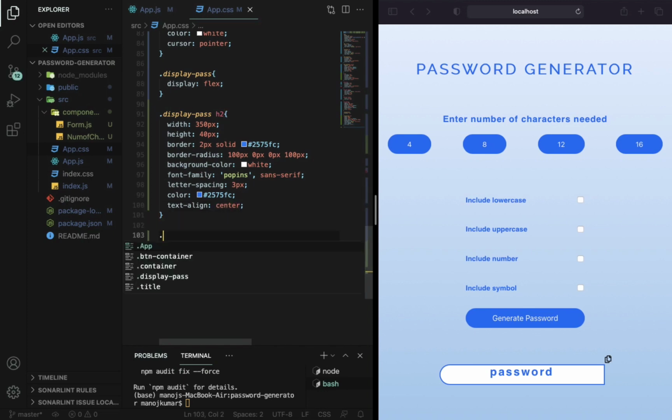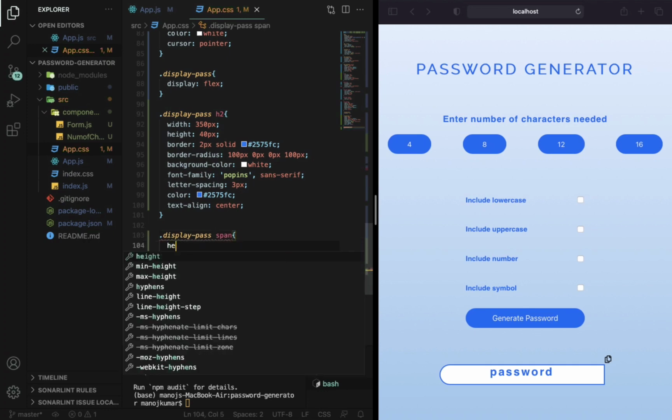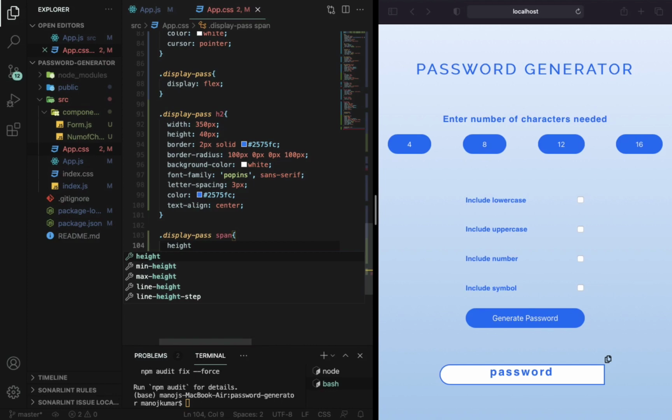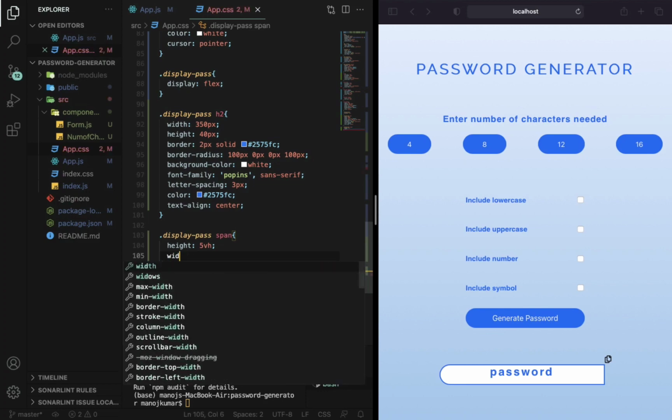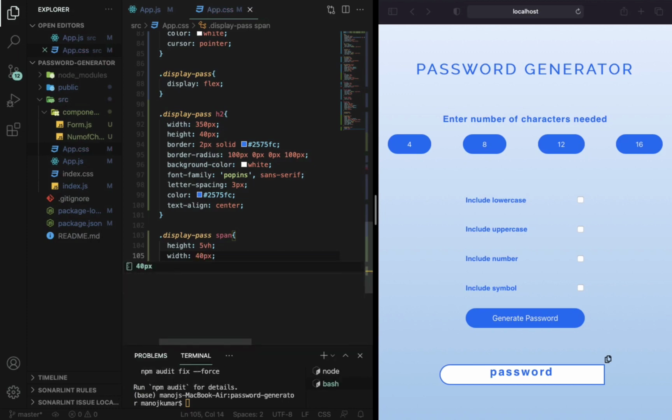For it I have added a span tag so I can use it. So now I'm going to give a height of 5vh and a width of 40px, and I'm going to add a border, the same border and the radius.